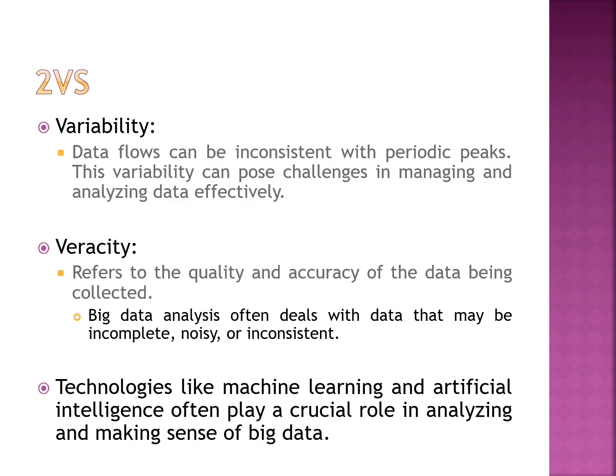And variability is another characteristic. That is the data that flows from a specific source may be inconsistent because there may be variation between data, and at different times we may observe variation in the data, and it poses challenges in managing and handling the data. And then the next characteristic is veracity. It deals with the quality or accuracy of the data being collected, and big data analysis deals with data that is incomplete or noisy data or inconsistent. So dealing with errors is another challenge. So we go for machine learning or deep learning or an artificial AI based technique to analyze and make sense of big data.